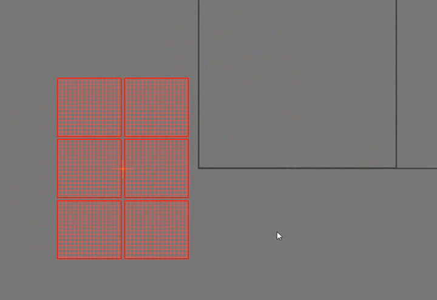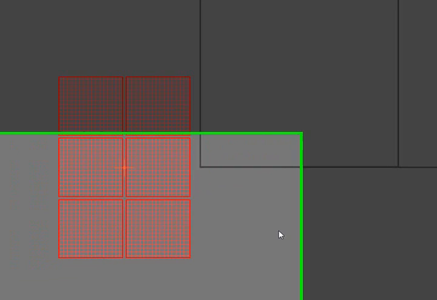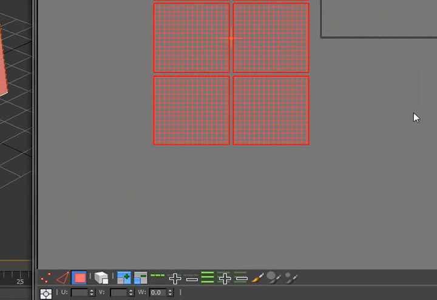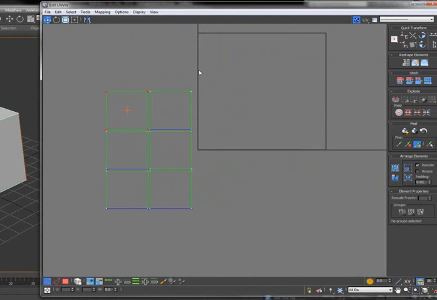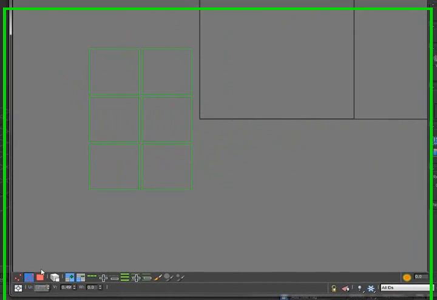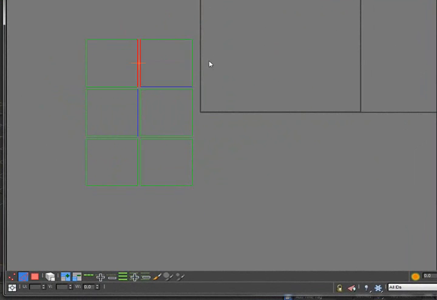show you the examples. Now, like when we're modeling, we have our hotkeys to access vertices being 1 on your keyboard, edges being 2, borders being 3, polygons being 4, and elements being 5. It's the same, but only 1, 2, and 3 when working in your UVW editor here. As you'll notice down here where it lights up, 1 is vertex mode, as you can see the vertices. 2 being edge mode, you can see the edges.